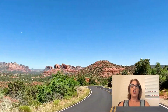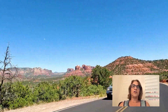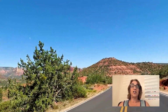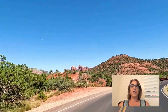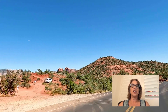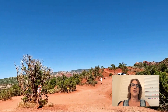I'm about to turn into the first scenic overlook, and I'm going to give you a little bit of a glimpse of what you can see if you kind of just pull to the side and walk up the hill a little bit. It is extremely windy, so it's going to be a little bit hard to hear me when I'm out. You probably already experienced that, but we're going to just drive into this little scenic pullout and take a look at the scenery here that you can view from the Red Rock Loop. It's just beautiful. I hope you enjoy it.